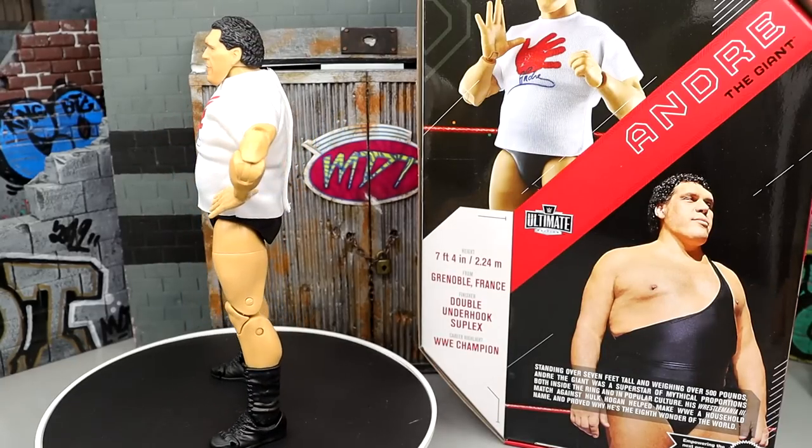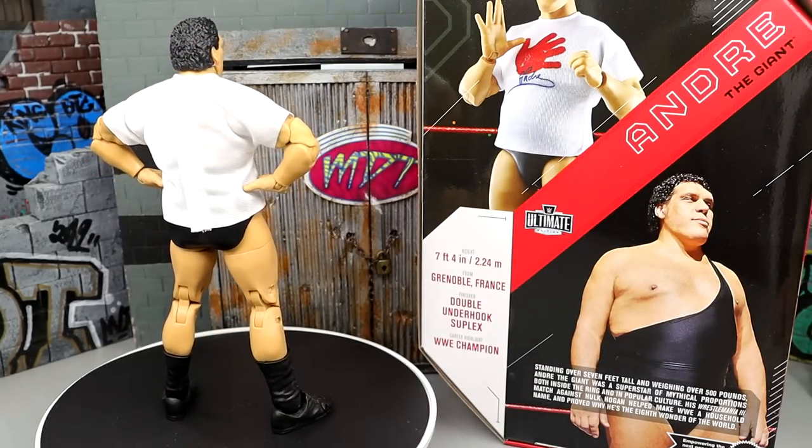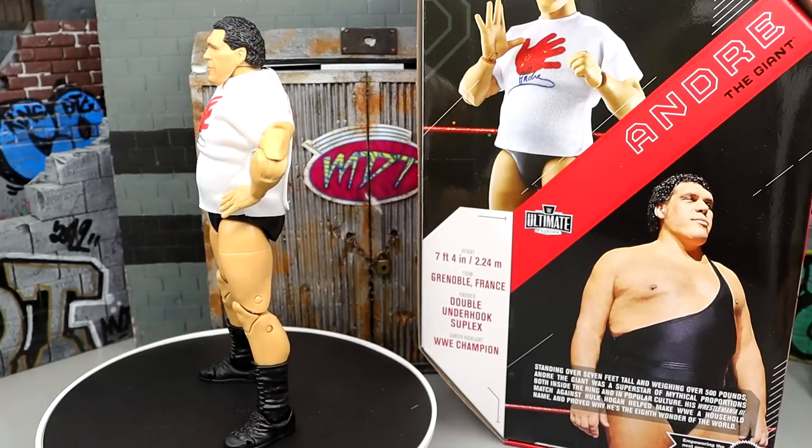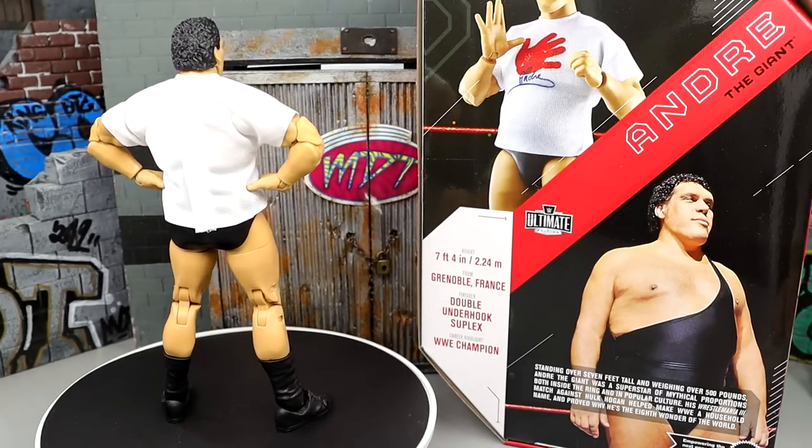But I think that pretty much wraps up my Andre the Giant review today, man. I had a ton of fun with this guy. I'm sure my rotating base is going to die here in a moment, so I'll try to keep it looping for you, but I've got to get a new battery for that thing. Damn. But I've enjoyed this figure a lot.